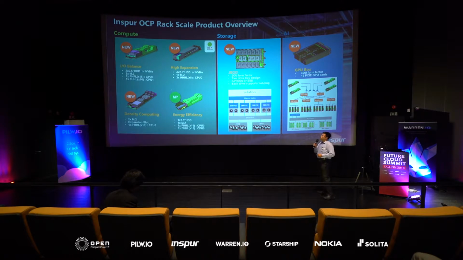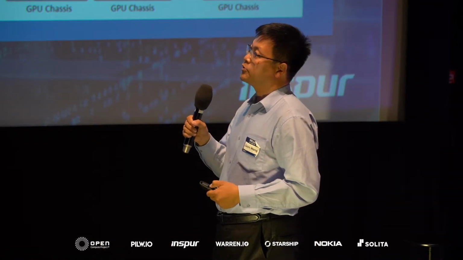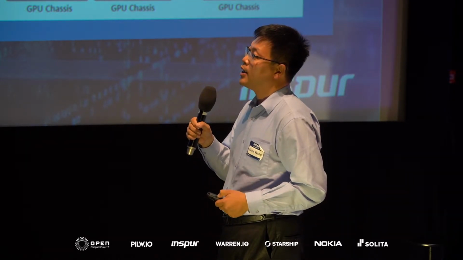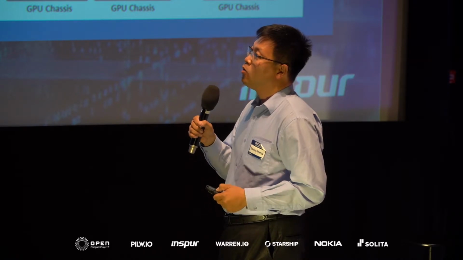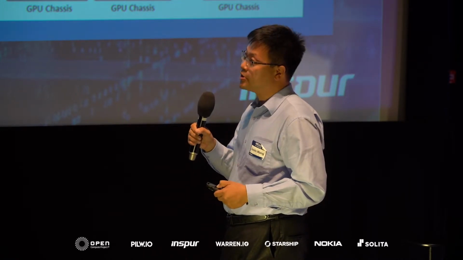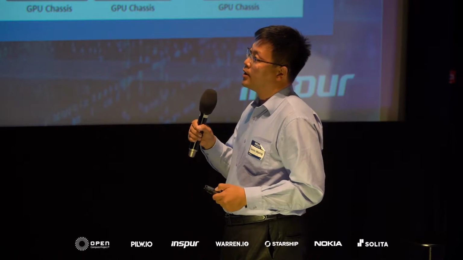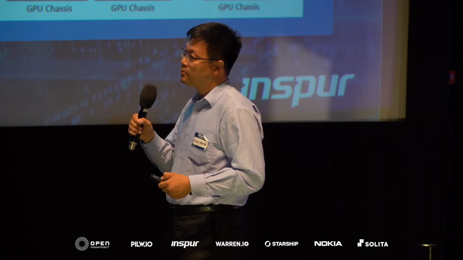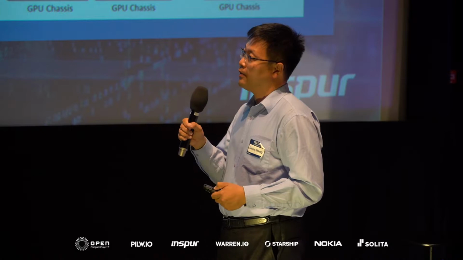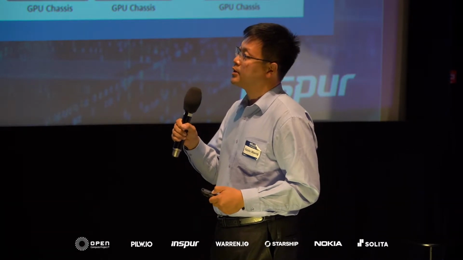For OCP, Inspur currently provides a whole rack level solution. First is compute. Currently, we have 4 kinds of compute nodes. All these compute nodes use a converged architecture. All the designs are based on the same motherboard and the same baseboard. We can lower the design time and cost, and also improve the quality.